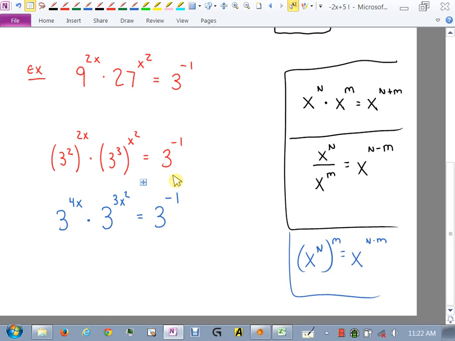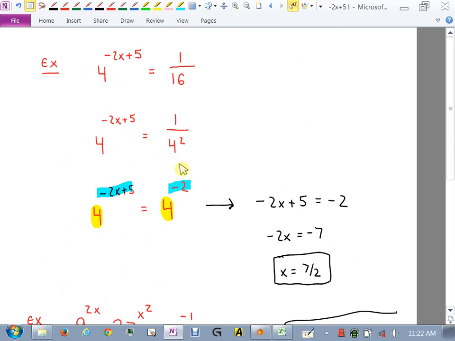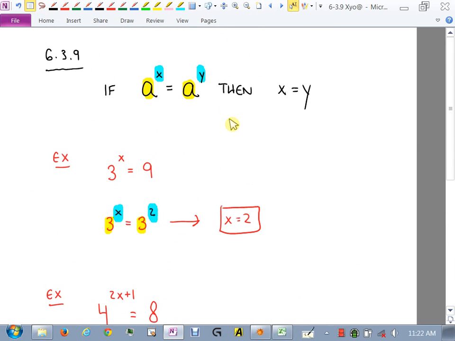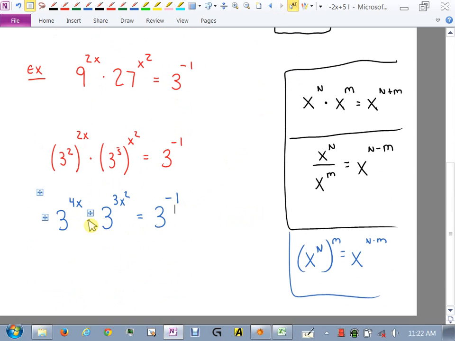Now, looking at this property, back up here, this thing I wrote down, we can only have a single base on the left and a single base on the right, correct? Like a on the left to a power, a on the right to a power. Right now we have a appearing twice here. I can't have that. So is there any way that maybe we can put these together now? Do they have the same base?